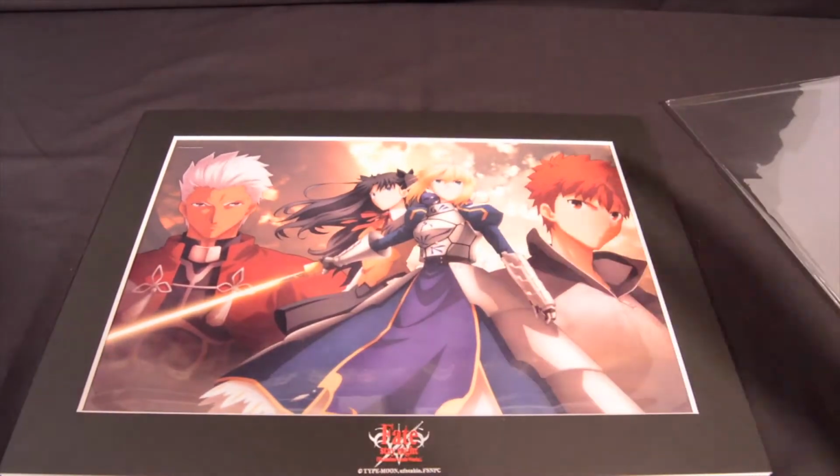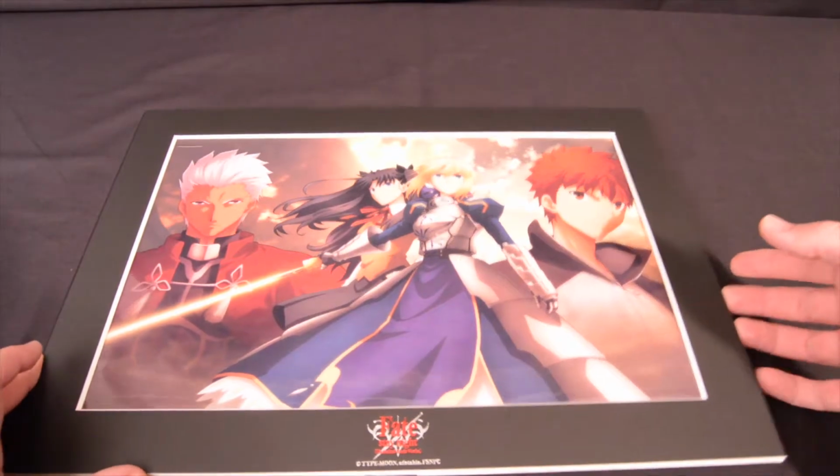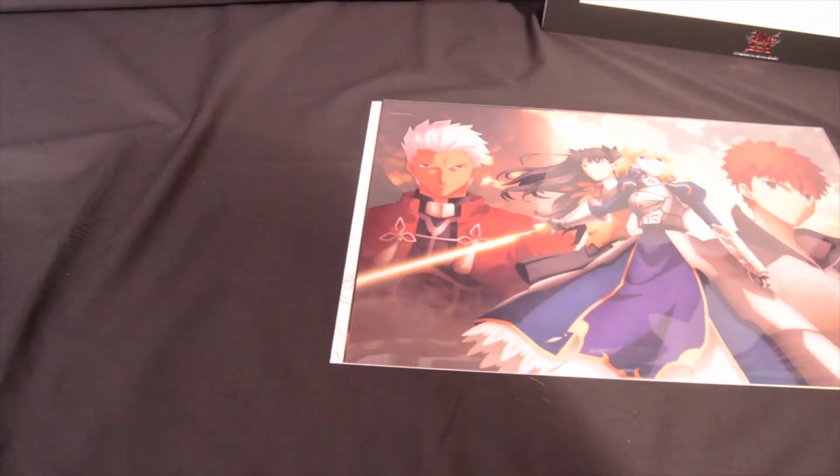When I saw pictures of it, I was like, that's cool. That's Unlimited Blade Works. It's got Rin Tohsaka. It's got Saber. Epicness. I want to have this. But at the same time, I wondered, what all is involved here? It has this huge breakdown of things that are in here. And thankfully, when I got it in, it turned out to be far exceeding my expectations.